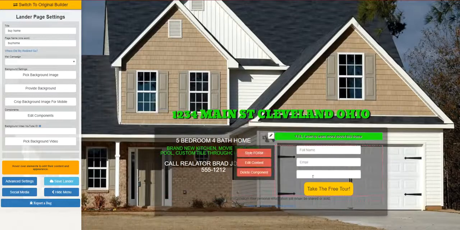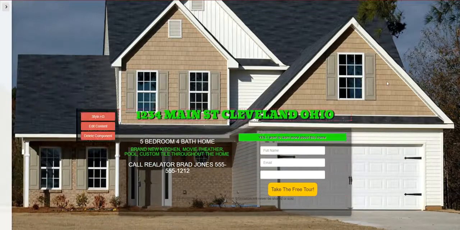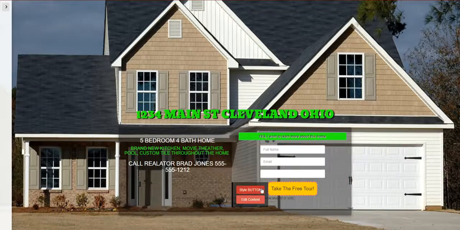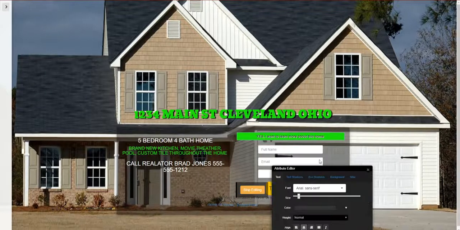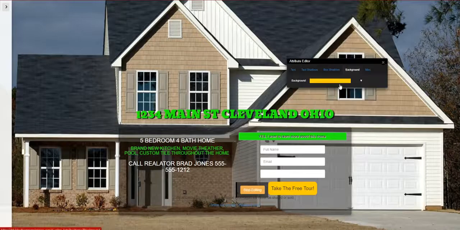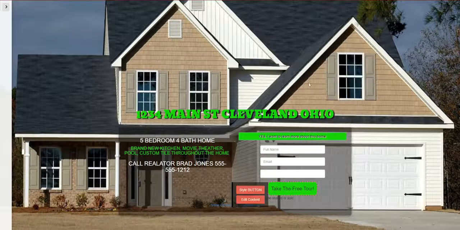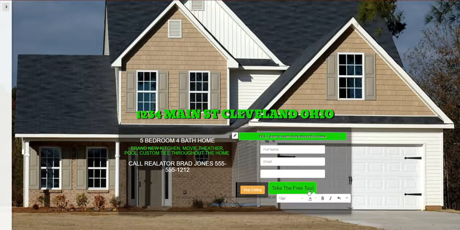Now look, I got a yellow button that says take a free tour. Some of you, I don't know why, you just leave stuff instead of editing it. We let you edit stuff. So the first thing I'm going to do is hit style, drag this up, hit background, get rid of that yellow, and just copy in that green code I've been using the whole time. That looks immediately better. And then maybe write get info.